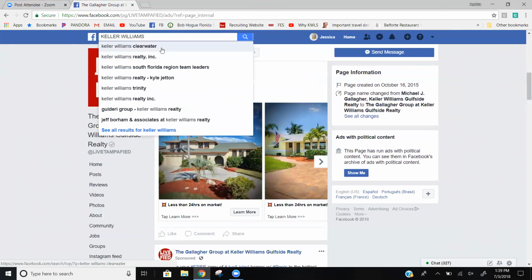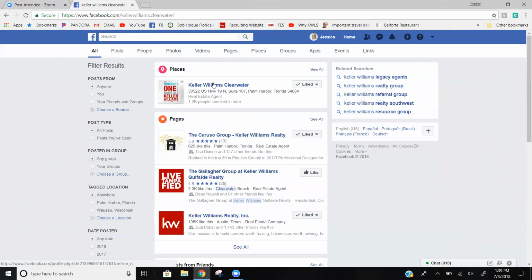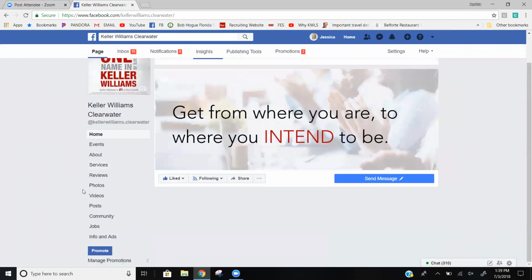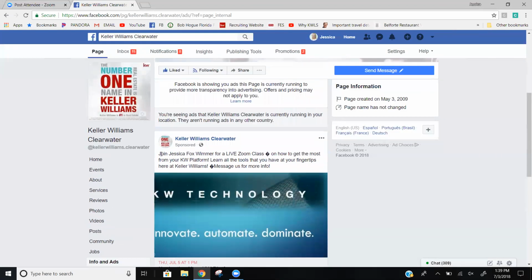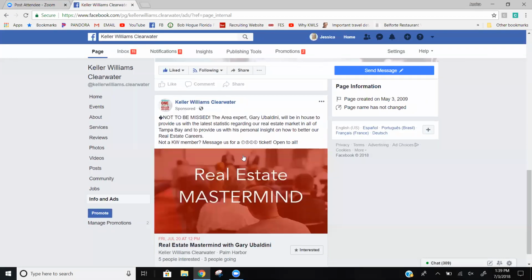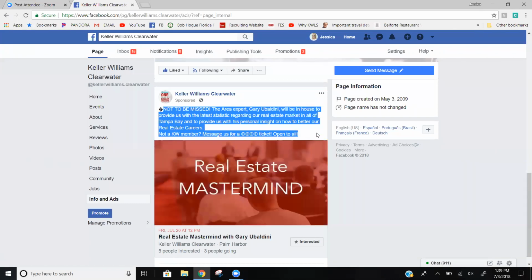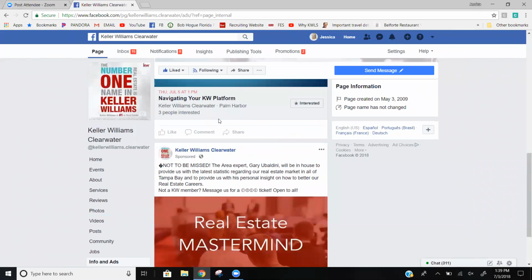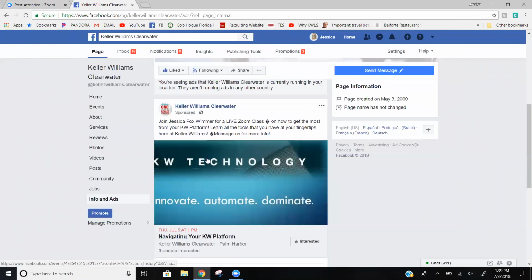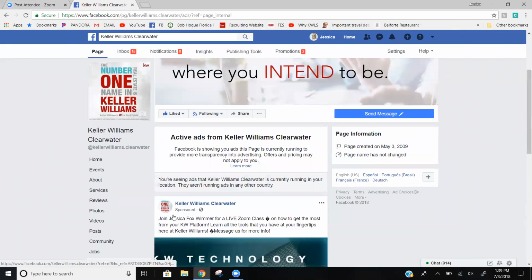So if you're ever looking for recruiting, so you want your downline to happen, right? Well, look right over here. Just go to our Keller Williams page. On Keller Williams, let's hope. Oh, here, yep, so we got some promoting some different things here. Those would be great things. Oh, the emoji didn't show up there. These are all open to the public. Gary's Mastermind is such a great thing to recruit for. So if you see something working for somebody else, use it.